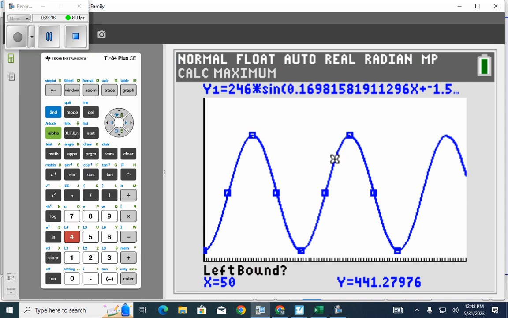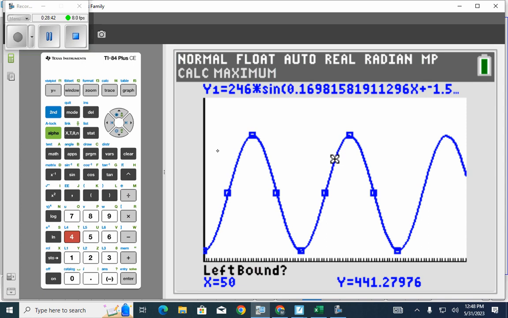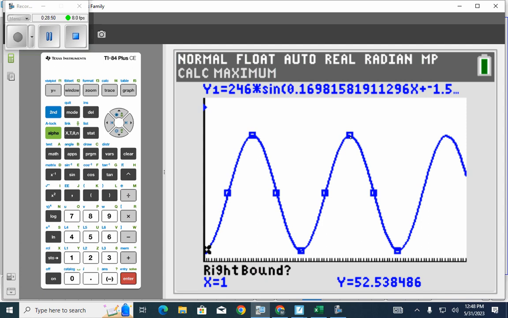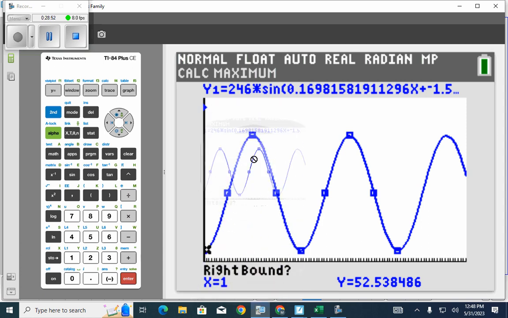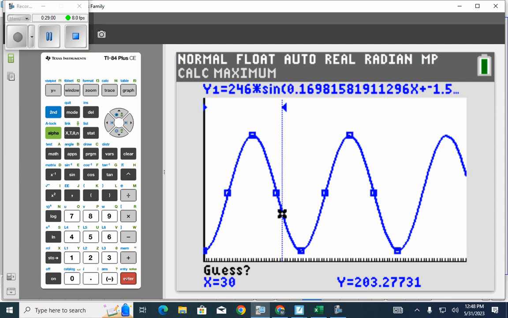So I'm trying to find this guy right here. So give me a number on the left side of it. 1. Fantastic. Now, when you give me a number on the right side, it can only be over here. It can't be past this. This is about at 20-ish, so maybe pick like 30. Let's see what happens. Yep. So if you pick wrong, you just start again, right? You pick 1 and maybe 27 or whatever. Hit graph, hit enter to get past the most useless feature ever. And there it is. 541 is the maximum.